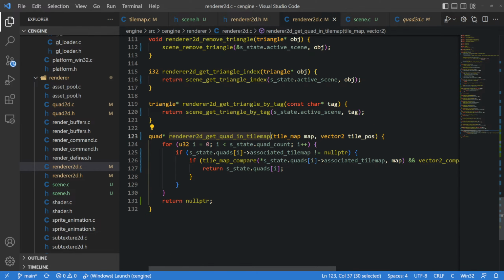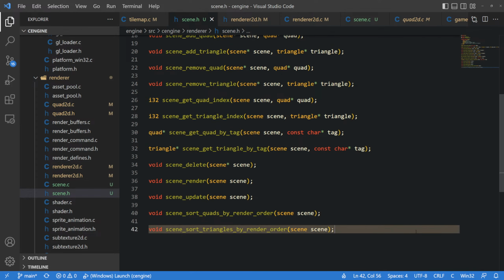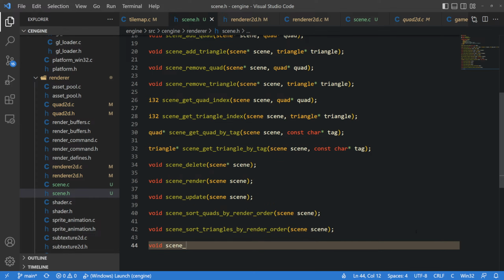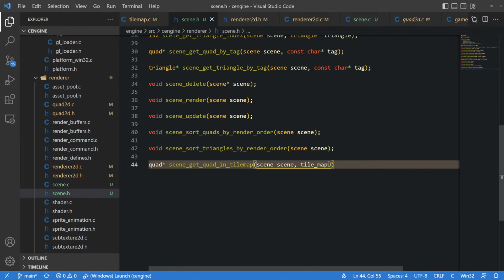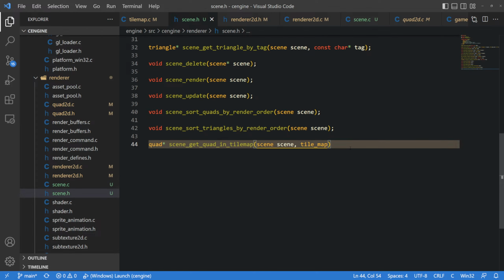Get quad in tilemap. Yeah, okay, we can obviously copy that as well. Void scene get quad in tilemap, quad pointer, and it takes in a scene, a tilemap. Okay, we have that included, tilemap pointer, I don't know. Tilemap map and vector to pos.